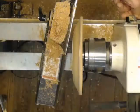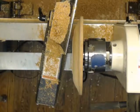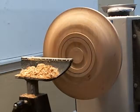All right, so we're going to embellish. We're going to start with the learning tool.